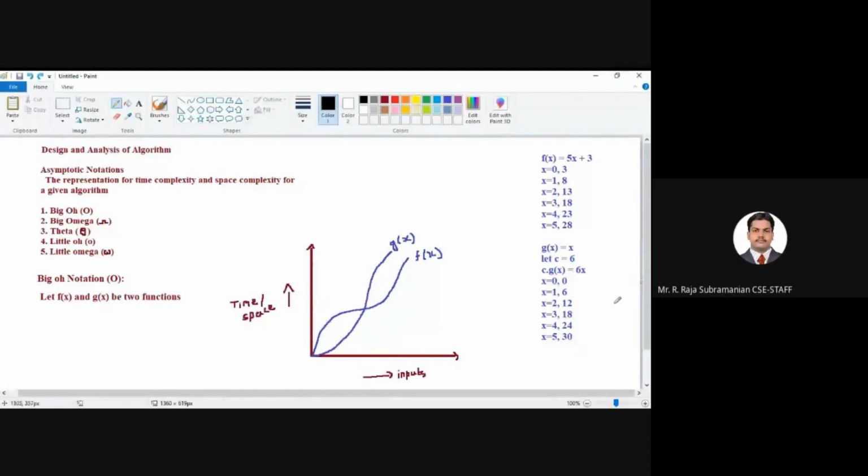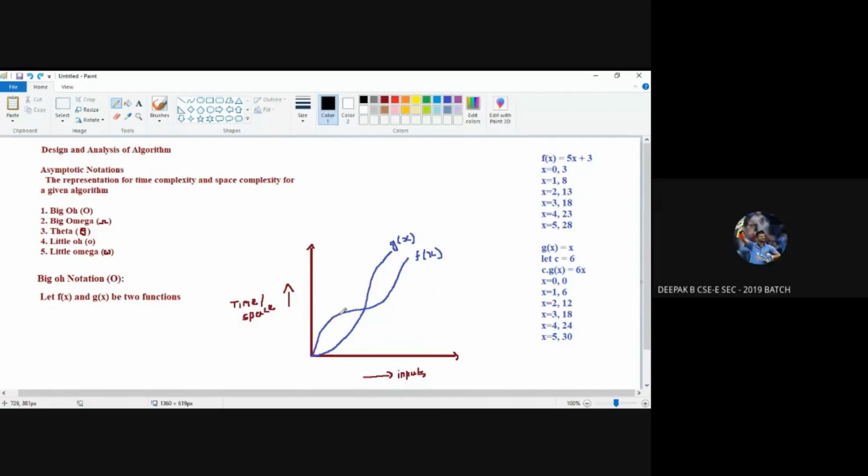Yes, sir. Now coming to this diagram, I have two functions. One is f of x going like this, and g of x going on the other end. Now see, the same thing we have plotted here. Initially we found that for x equal to 0, f of x is actually 3. So it is higher. For x equal to 1, who is higher? F of x, sir.